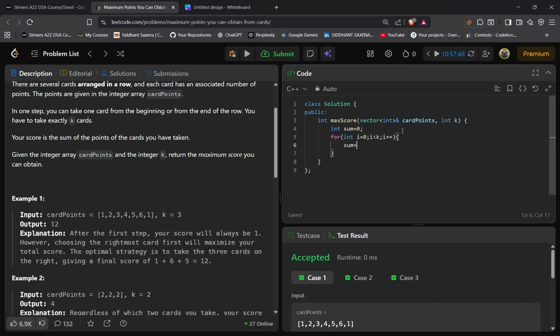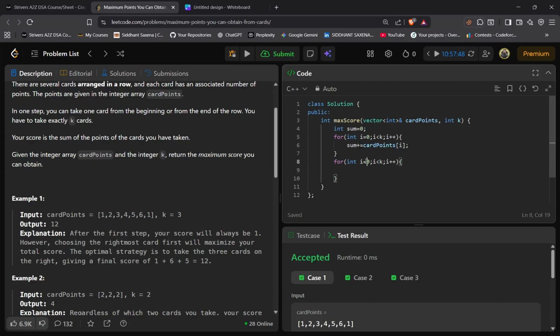So sum increases by card points i. This is the initial sum. Now we will make a for loop from i equals 0 to i less than k, i plus plus. K steps we'll do.